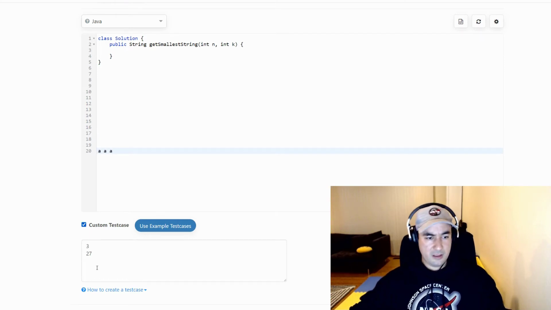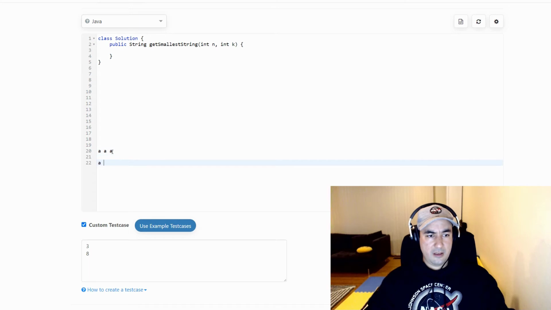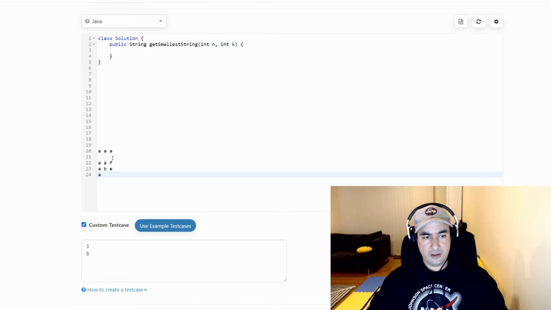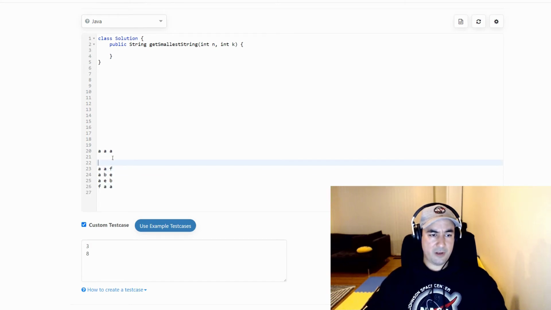If I could put, let's make something simpler. The sum needs to be 8. So I'm gonna put as many A's as possible and then move to the next value. This would be one way to do 8. This would be another way to do 8. F is 6. And then you would have other ways to do it. A lot of ways to do it. You can do it like this, and you can do anything else really. It can start with another character. A lot of combinations to get to 8.